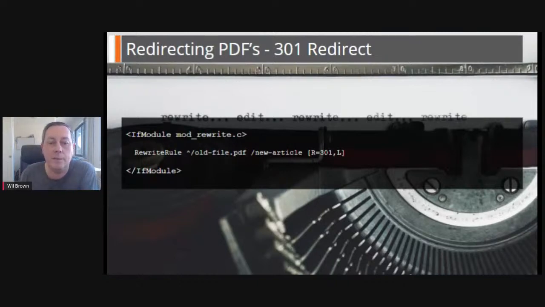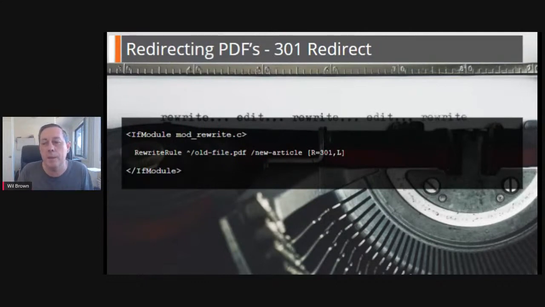Now, PDFs, you can redirect them using the redirect plugin. However, I've come across some issues where if it's not an Apache and it's not an Nginx web server, if it's a different type of server, then sometimes that plugin doesn't work with PDF files. So for some web servers, PDF files are treated a little bit differently. Your web server just says, here's a PDF file, there you go, you have it, and it ignores the rewrite rules.